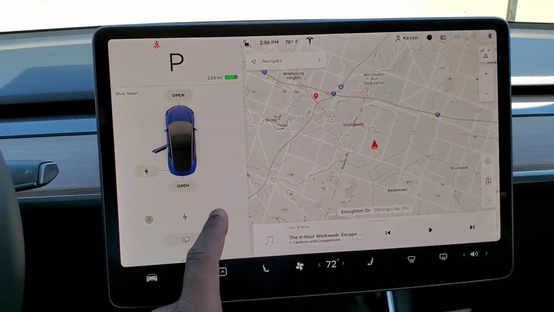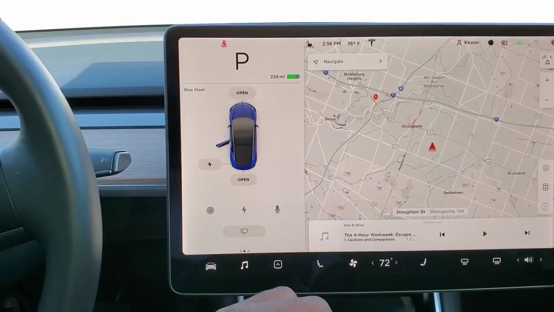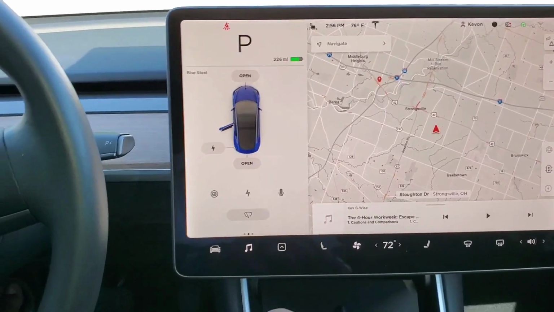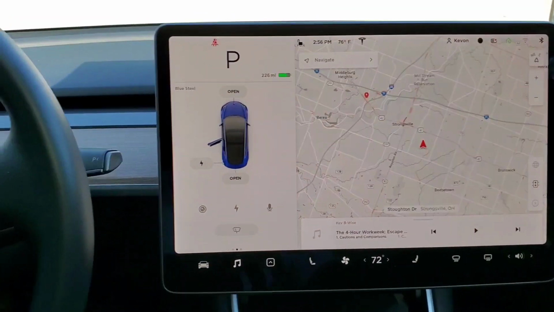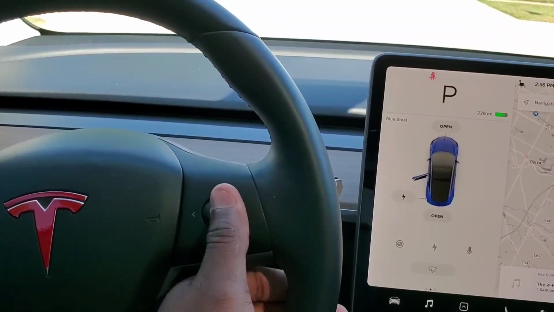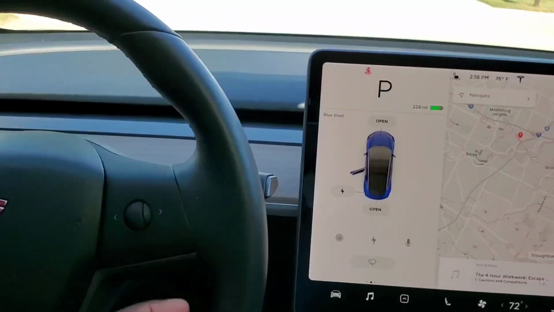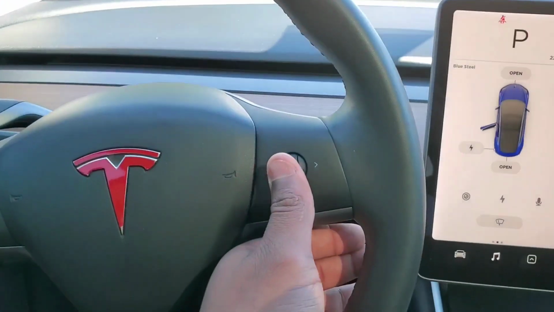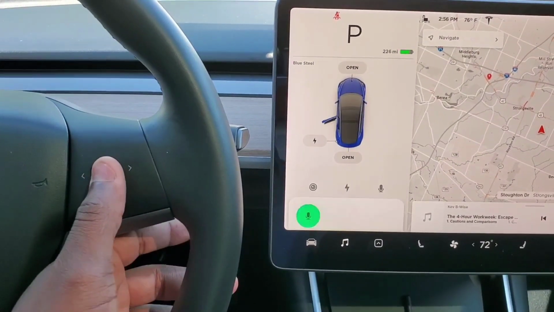Pretty good. And then yes, this right here is like your Siri button. Once you tap it in, it'll give an audible ding, and you could say play this song. If you want, you could say take me to this address, like 555 Broxville Lane, Strongsville, Ohio, and you tap it in and it will take you there. So pretty good. And also this right here, the wheel, remember, up to increase your speed, down to decrease your speed, left and right to increase or decrease your car distance. But when you actually press this button, it will give that same sound, and you could say whatever you want. For example, if I press this button in, or I tap this right here, it will make the same sound, and I can give my commands.